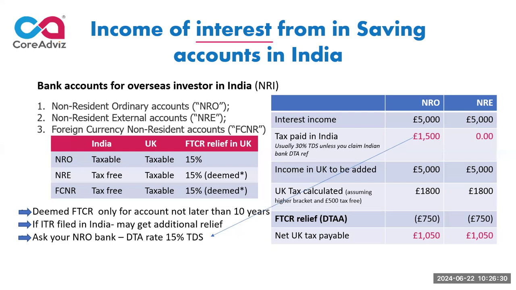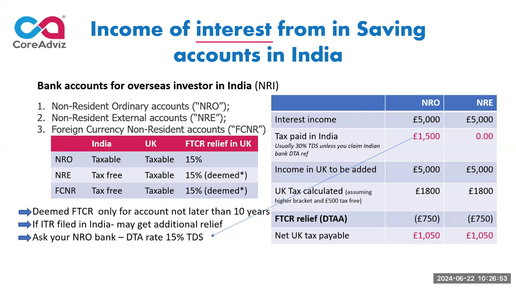You can refer to my last webinar about the UK tax on shares trading. So if you have any dividend income, you can still claim the FTCR on dividends. And if you have any capital income, you can also claim the FTCR. There is no limit on the double taxation agreement side. On the interest side only, there is a 15% limit.